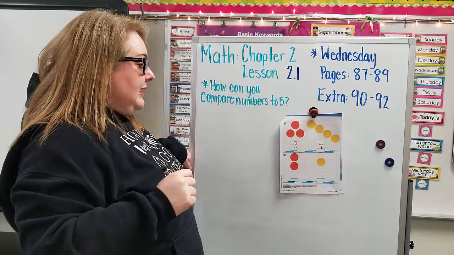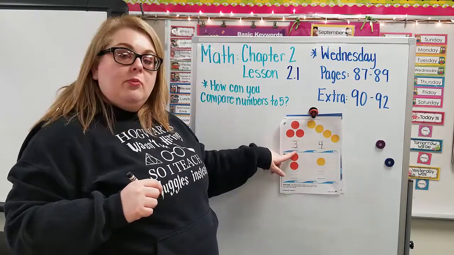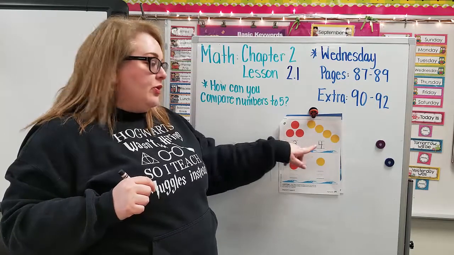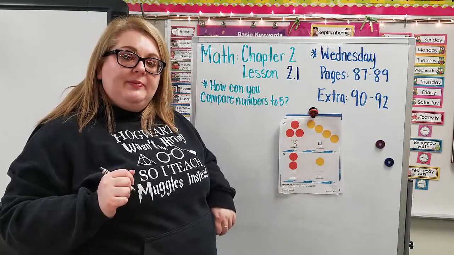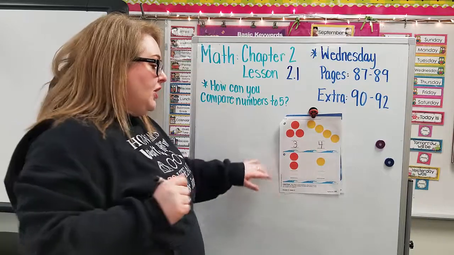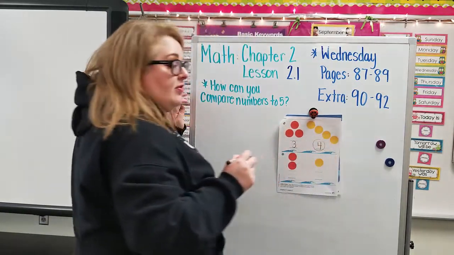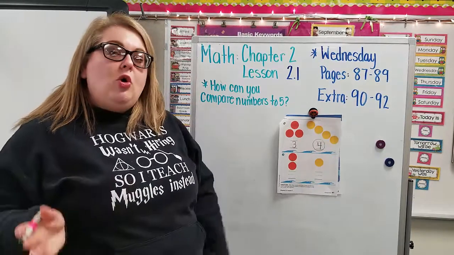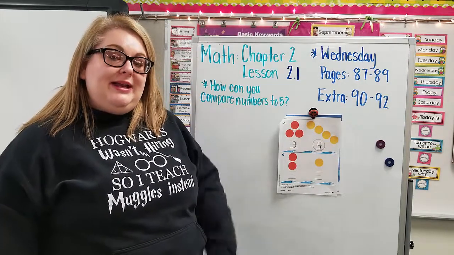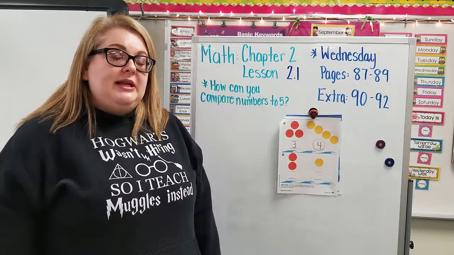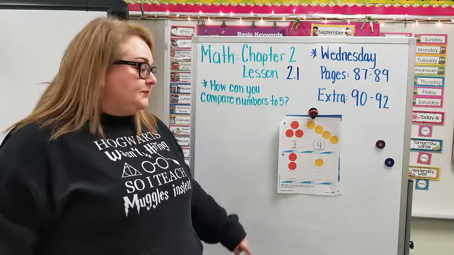And we can see which one has more. Is it the 3 group or the 4 group? Which number is bigger? 4 is bigger, so we're going to go ahead and circle the number 4. And remember, if you need to stop the video anytime or go back and rewind it and play it again, you are more than welcome. You do not need to go as fast as Miss Beery is going.